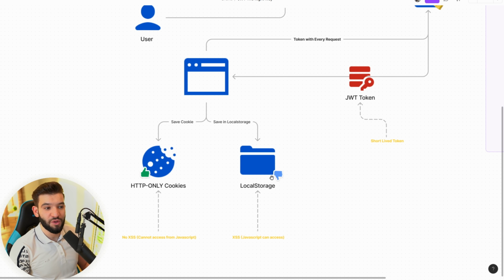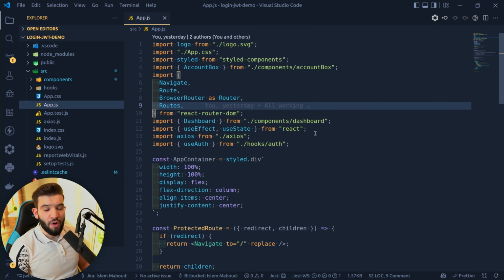So you can save them in two places, and in this particular video I'm going to give you an example of the difference between storing to local storage and what the vulnerabilities are, from XSS to CSRF, that are going to be exposed to your server when you do it on local storage versus when you do it on HTTP only cookies, and what the benefits are.